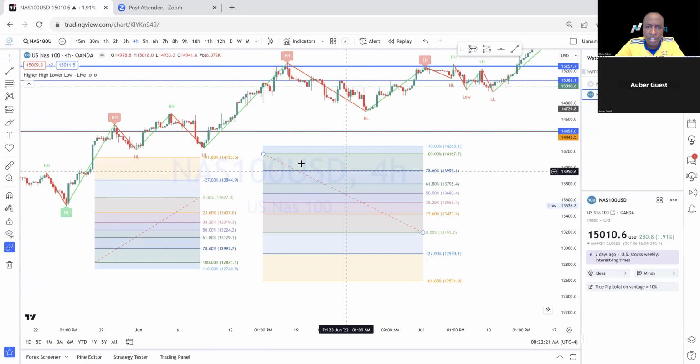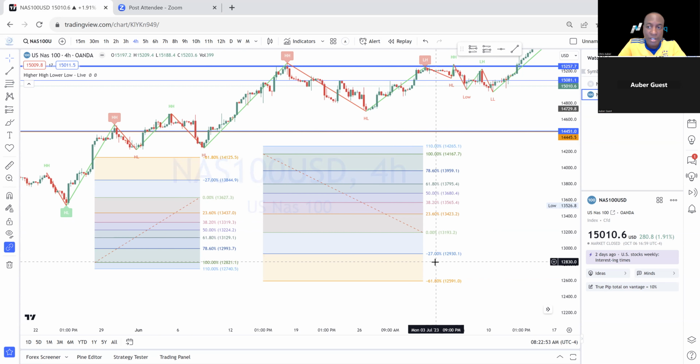If you notice here, I started from my 100%, which is where it started, and I went down to my 0%. Here, I started from my 0% and I went up to my 100%. Because remember, I'm going for a buy, so I'm tracking the retracement. I'm seeing how far this price is going to come down before it starts to go up again. Here, I'm tracking how far the price is going to go up before it comes down again. So those are the two different ways in which you use the fibs.